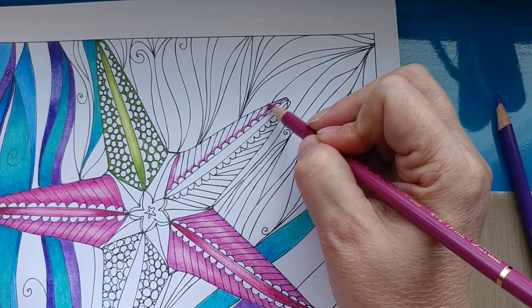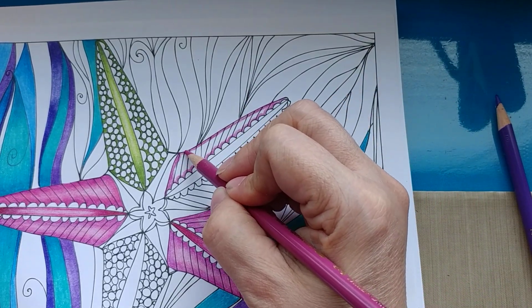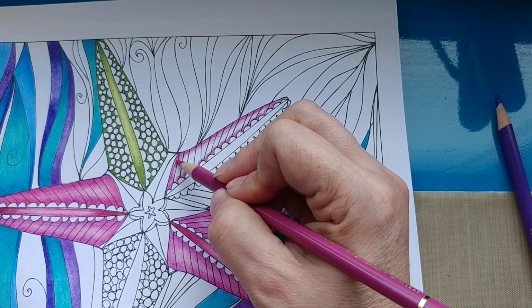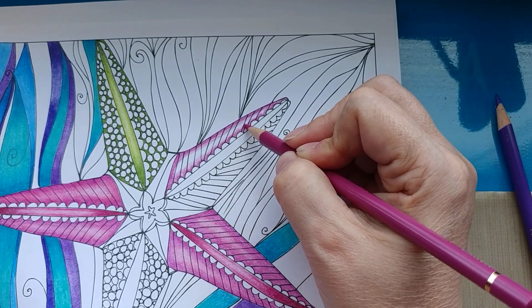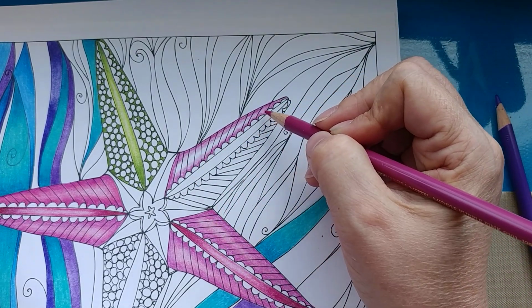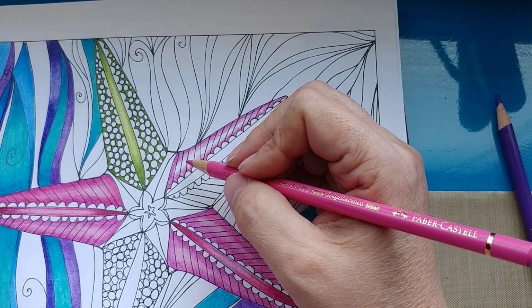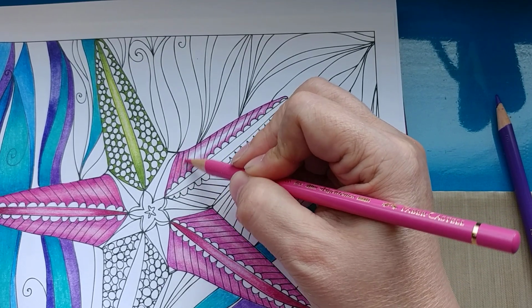All right, so then down through this side. And then as I come out, I'm going to go a little bit lighter so that it'll be easier to blend. And I almost wish I had just kept coming lighter and lighter and not used a second color. So that's another option, but because I did it here, I've got to do it up here. Okay, so now I'm going to come in with this lighter color and use it to blend.